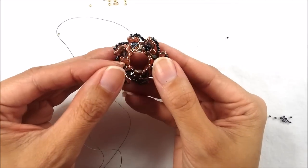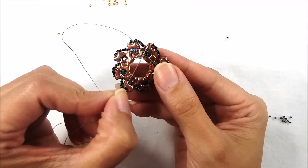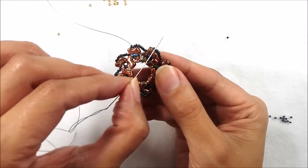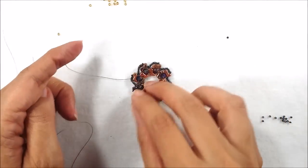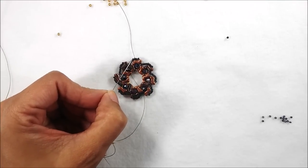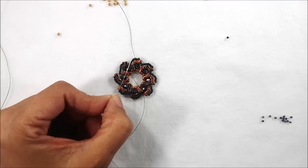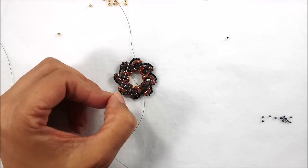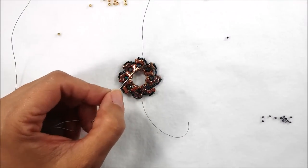So to attach our chain, we're going to attach it to these outer sorrel beads. One part through here and the other part through here, through here and through here, through here and through here. You don't want to make a bail here. Use this as a bail because these are 15 O's and you only have one thread going through that. That's an embellishment, so you don't want to make a bail off of there. You want to use a bead that's thicker, stronger.